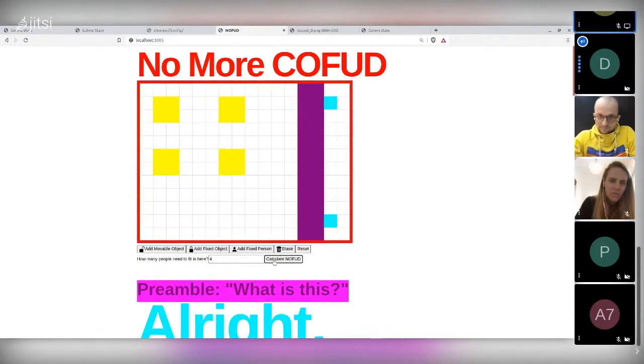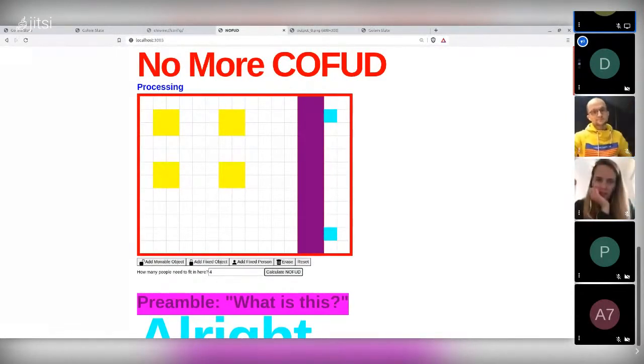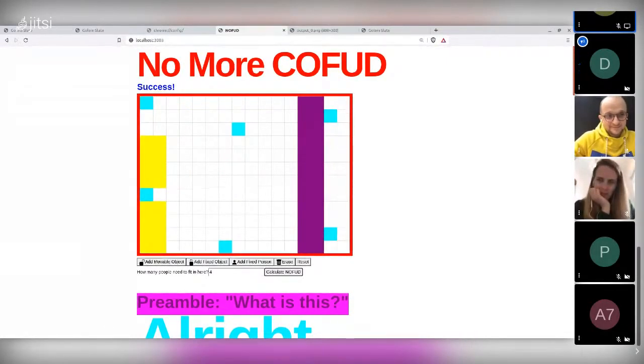So when I say calculate, you'll see the page gets updated as it's sending the request to the Golem network. Unlike Slate, we don't see the beautiful log scrolling by, because I think the user of this doesn't really care that it's sending requests to the Golem network. But we can see that it's processing, and it will return us a result. Now you may notice it likes to throw furniture to the side of the room, which is not so practical for a restaurant, but at least it meets the first criteria of making sure everyone is 6 feet apart.